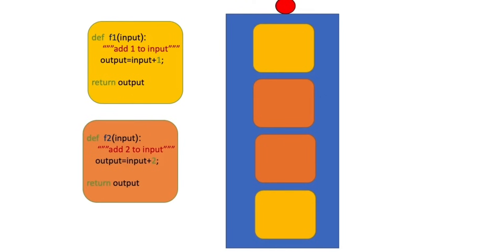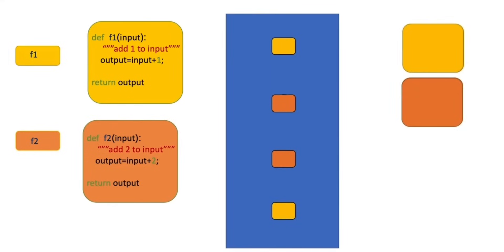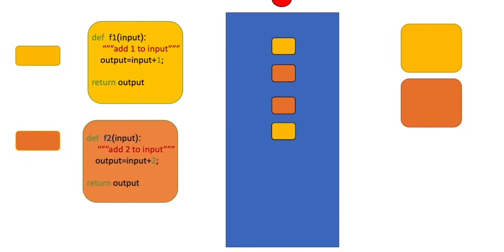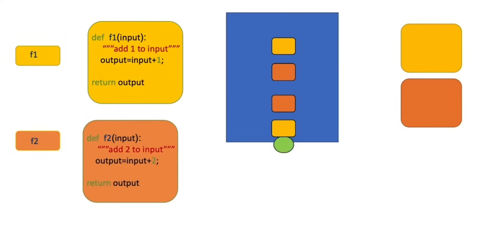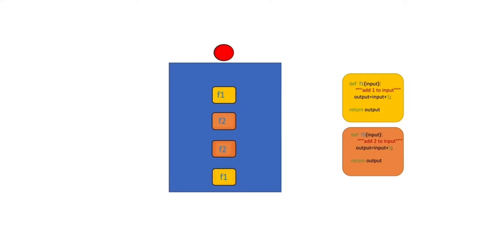Let the orange and yellow squares represent similar blocks of code. We can run the code using some input and get an output. If we define a function to do the task, we just have to call the function. Let the small squares represent the lines of code used to call the function. We can replace these long lines of code by just calling the function a few times. Now we can just call the function — our code is much shorter and performs the same task. When we call the function f1, we pass an input to the function. These values are passed to all those lines of code you wrote. This returns a value.